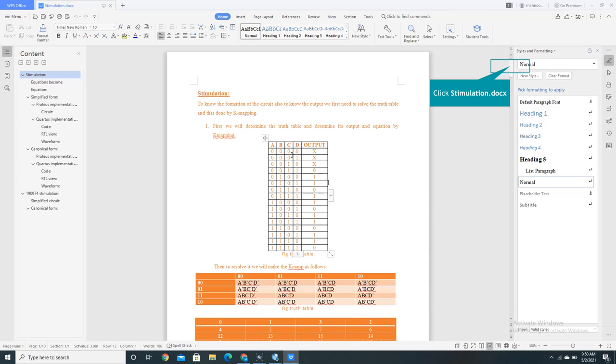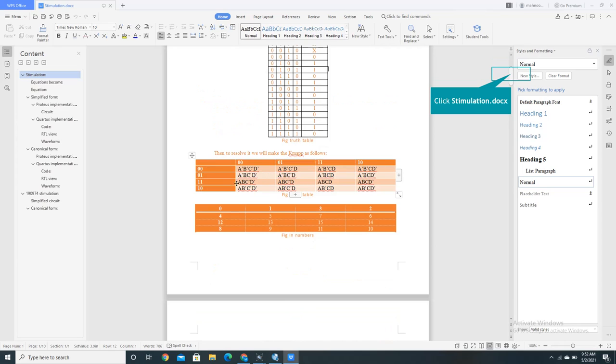So, first of all, let's start with the circuit. I've created a truth table here, and to explain how it is working, I've created a K-map over here. In this K-map, I have written 0 0, 0 1, 1 1, and 1 0 on both sides. When it is 0 0 and 0 0, it's A bar, B bar, C bar, and D bar. When it is 0 0 and 0 1, it's A bar, B bar from 0 0, and C bar and D from 0 1. Then when we cross to 0 0 and 1 1, it's A bar, B bar from 0 0, and C and D from 1 1. Then for 0 0 and 1 0, it would be A bar, B bar, C, and D bar.